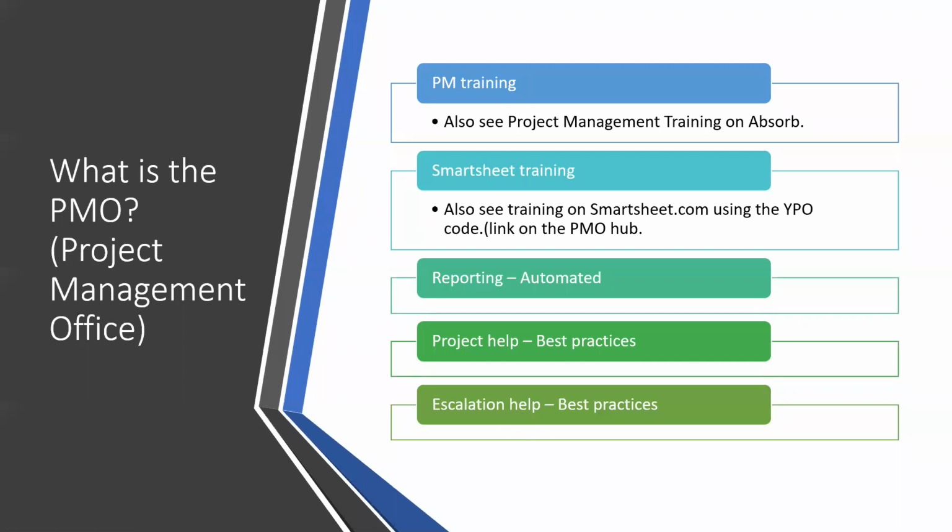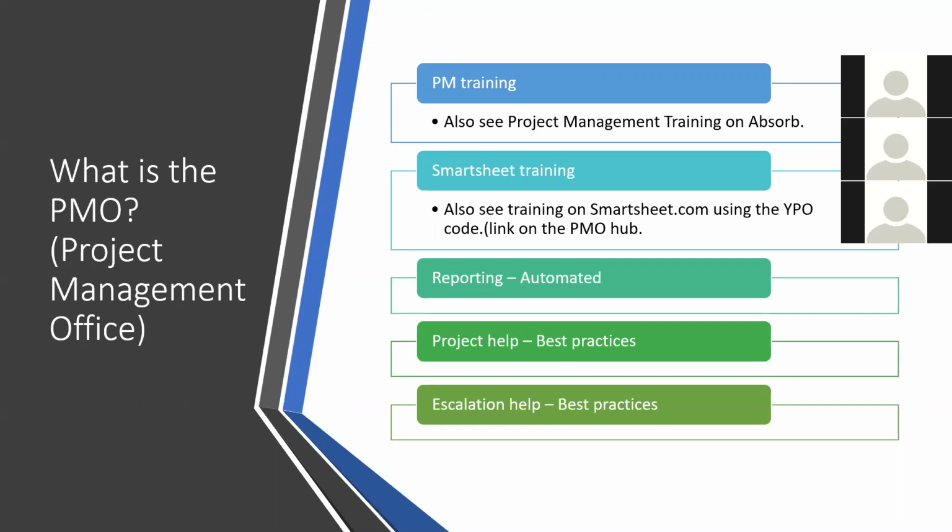Escalation, some people feel, is a scary term, but essentially it's a way to take any roadblocks or issues or decisions to the accountable or whoever is able to make those decisions. A lot of times, as the project manager, you're responsible for getting stuff done, but you don't ultimately make the decision on the projects. When you run into a roadblock, perhaps another project is using the resource you need. Well, you can't just wait around forever, then your project would fail. So what you do is you go up to your accountable or somebody who can make the ultimate decision between those two projects and make the decision for you.